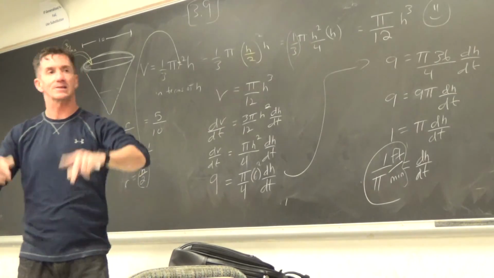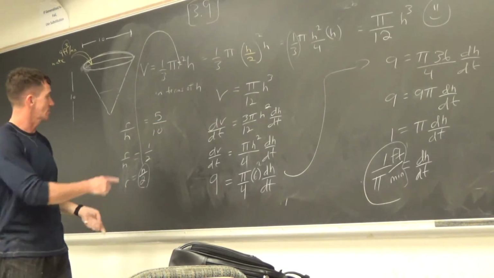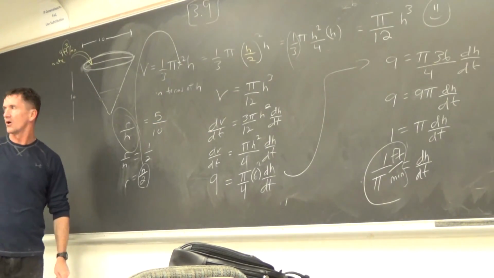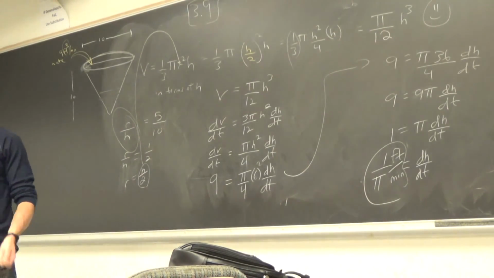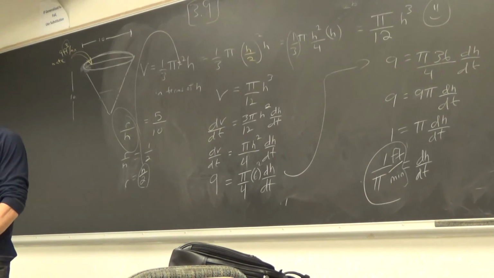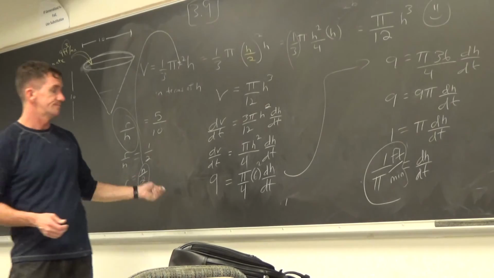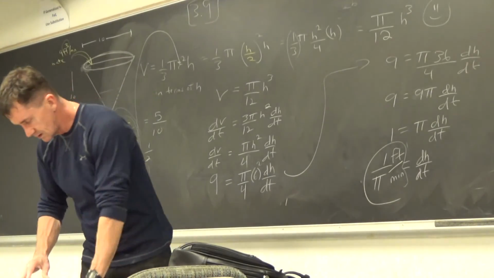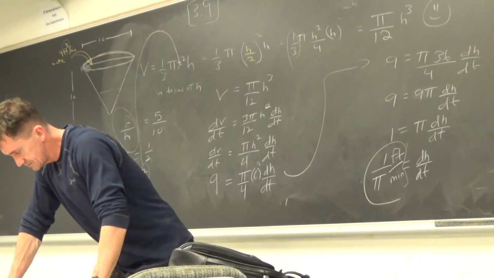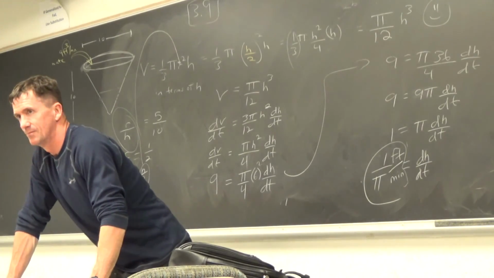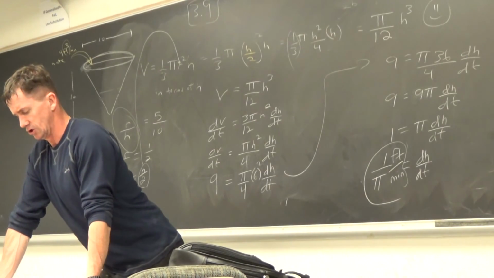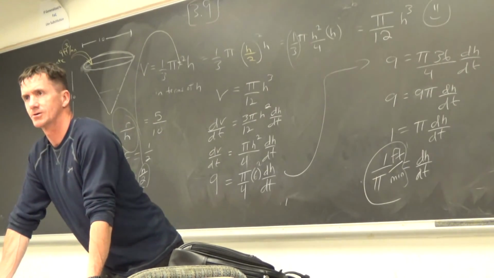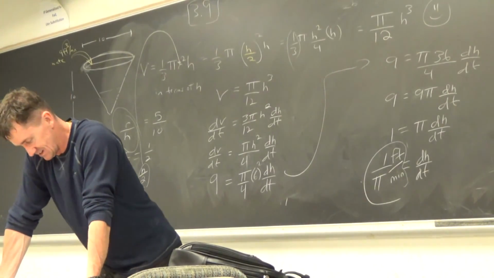Before you even start differentiating, you have to solve for the radius. You have to do it for every cone problem, because they don't give you information on the radius. You can use h over r, but still just solve for r. Cool. Number 23 starts: water is leaking out of an inverted conical tank.